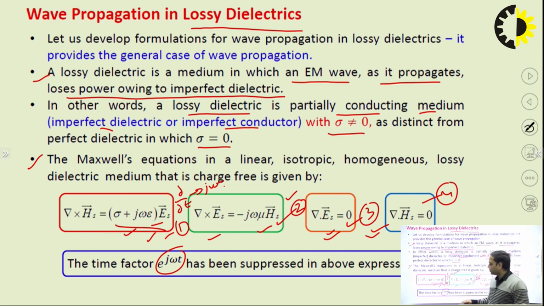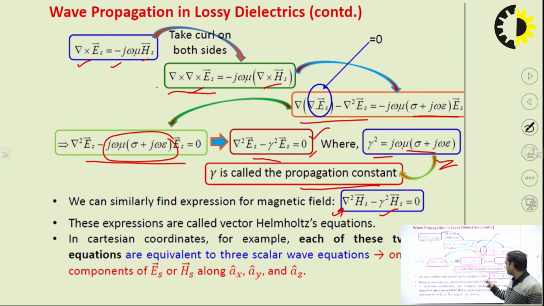We will use equation number 1 and we will take the curl of both sides of equation number 1. Okay. So, again we will get the del cross Es from here, and then we will put the value of del cross Es from equation number 2 into equation number 1. When we put it like this, the expression we get is del square Hs is equal to minus gamma square Hs. So, this equation represents the wave equation in terms of H.